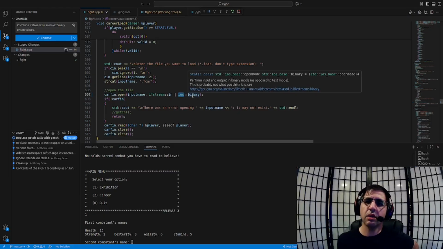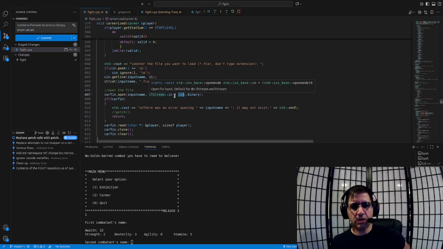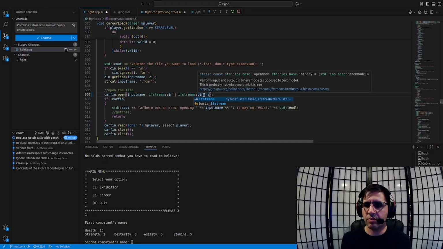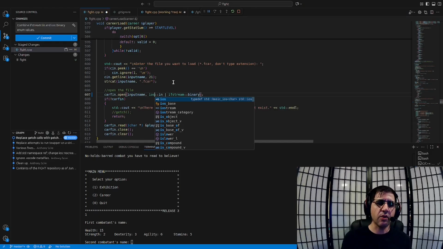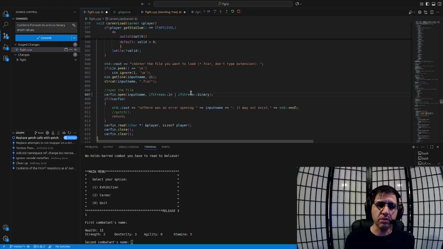This has, okay, it's equal to ios base open mode 4. And this is 8. So the combination of these is 12. That's what this OR would do. And I think they both are using the same ios base open mode. In theory, I could type ios in like so, and it's the same deal. Well, I already changed them all, so I'm not going to change them back. Let's be consistent, guys.